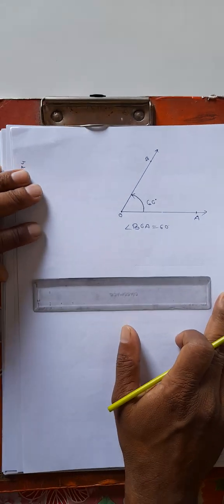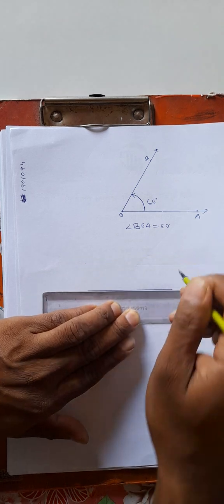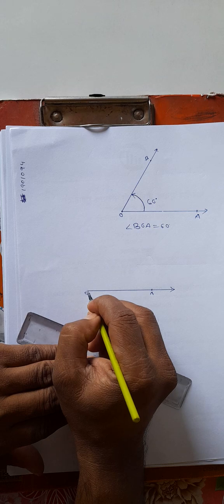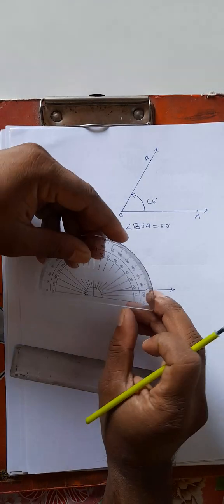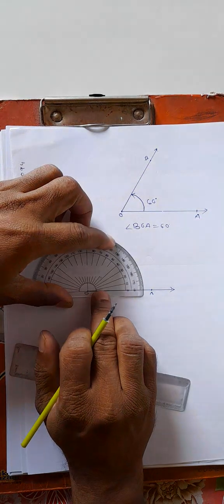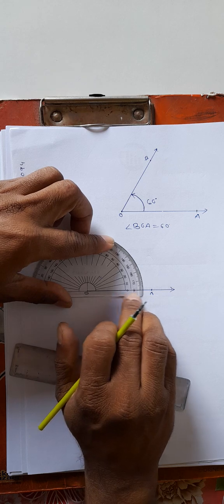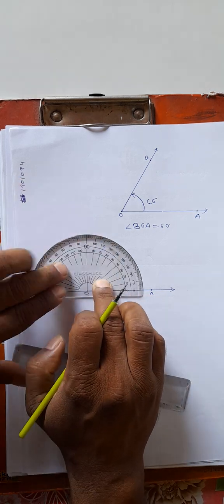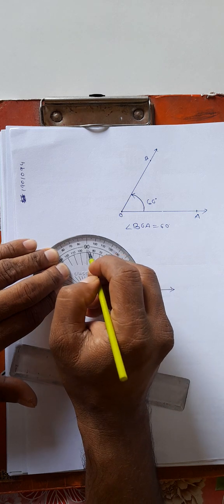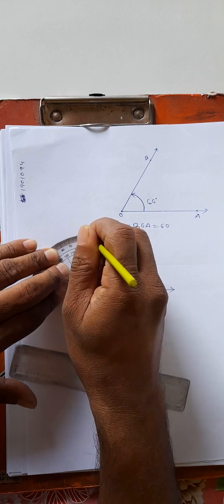Suppose you are given to make a 90 degree angle. So make a ray again. So this is suppose OA, initial position is O. Now again to make a 90 degree angle, you reconcile this point with the initial point of the ray and overlap this zero line with the ray OA. So for 90 degree, you count from 0, 10, 20, 30. So 90 is here. So put a dot here.